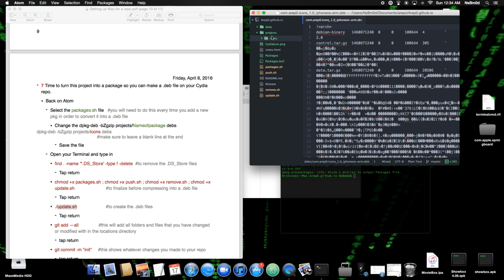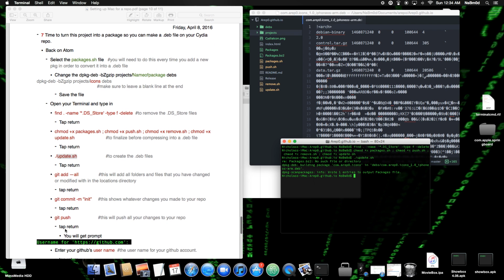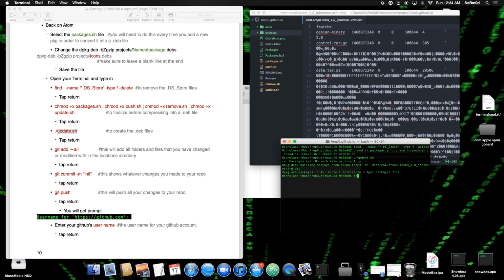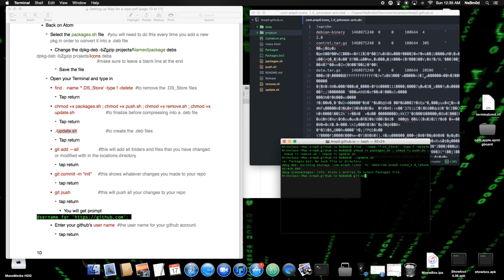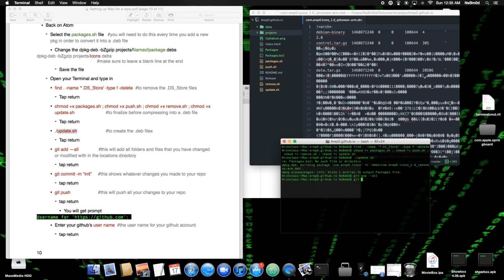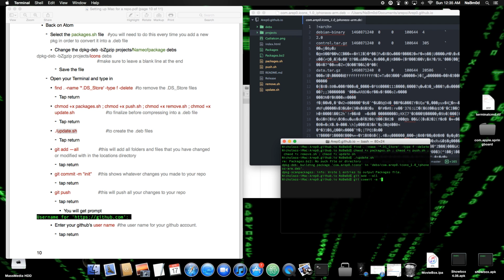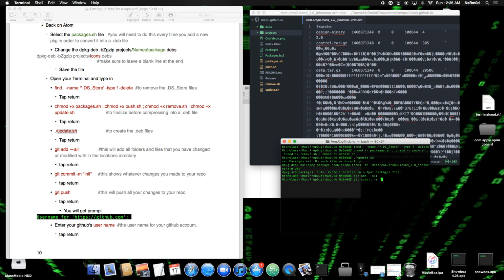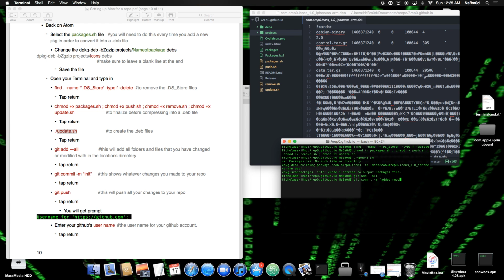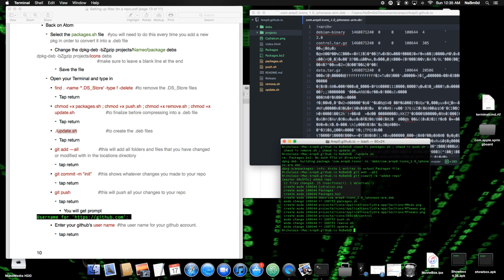Now, let's go push it to the repository. So now you're going to do all this again. So now you're going to type in your git add --all, then git commit -m in parentheses, I'm going to type "added repo" and return.